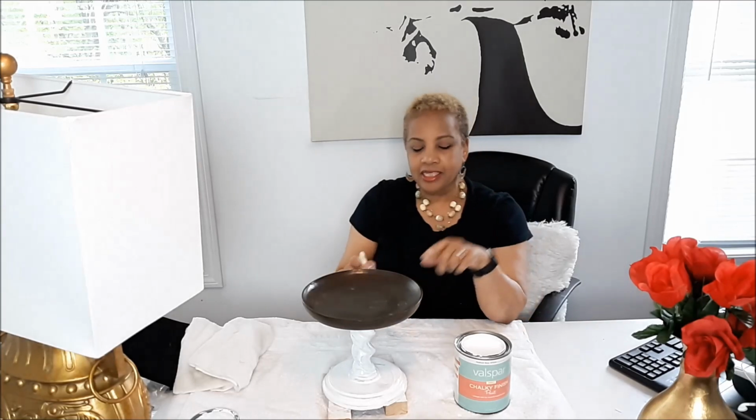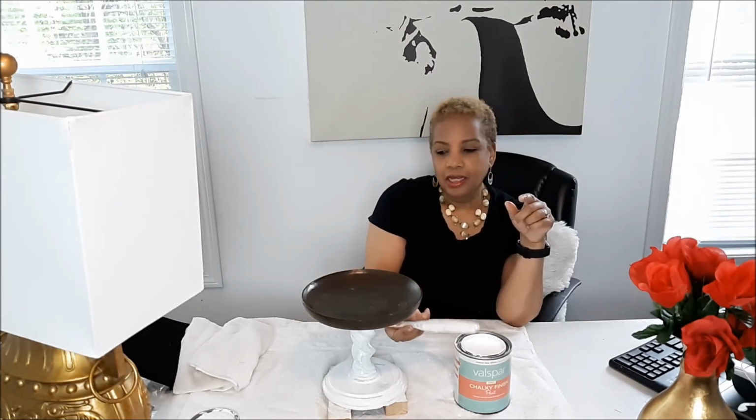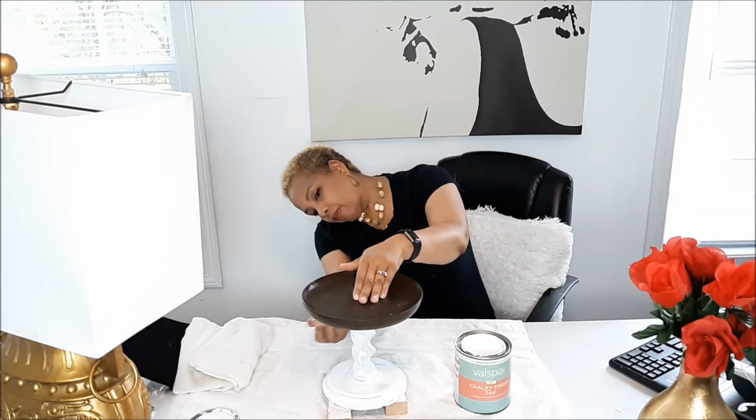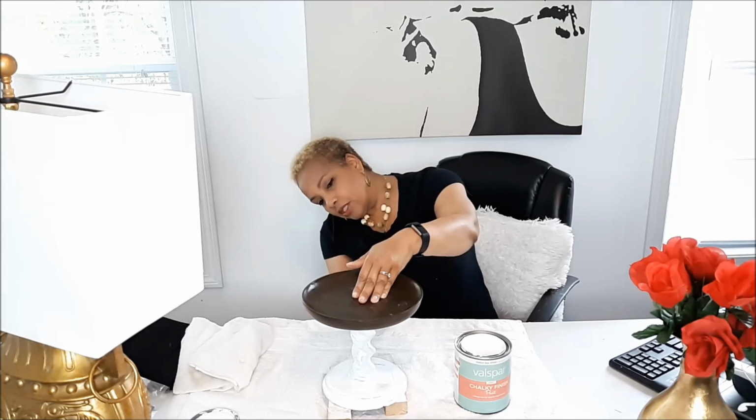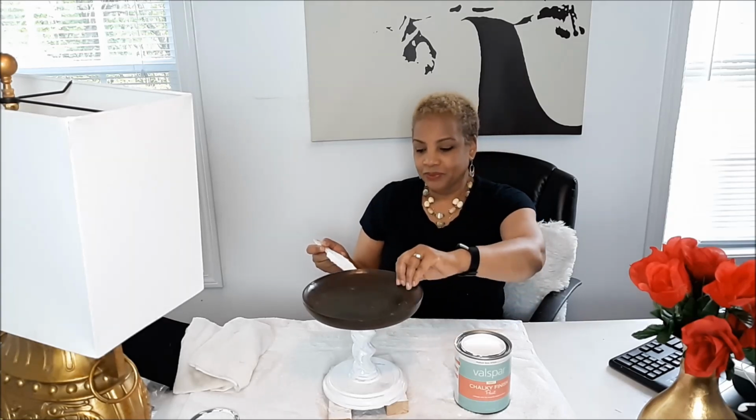Going on great. I like this. I got this piece from Goodwill last year, and I've been meaning to paint it, but never got around to it. And just like you, everybody's getting around to those projects that we put off, right? Now that we are all shut in.